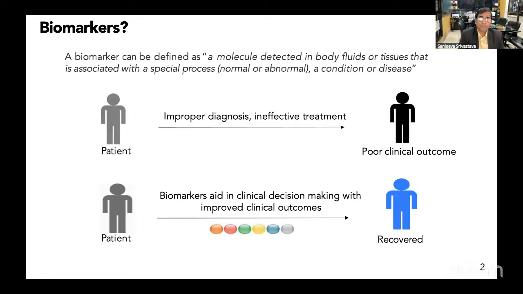So a biomarker could be defined as a biomolecule which is detected in our body fluids or tissue and could be associated with specific processes, such as monitoring the normal responses or looking at abnormal disease conditions. So if we are a suspected patient, we are going to look at some of those biomarkers to determine whether more advanced testing is really required for any specific disease.